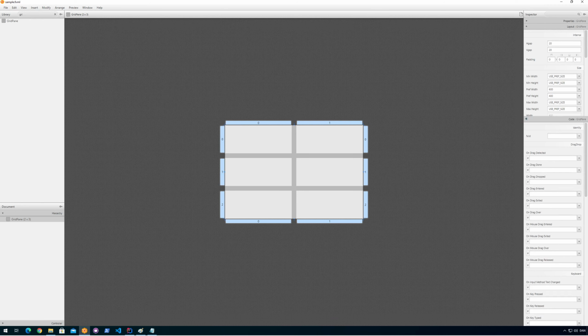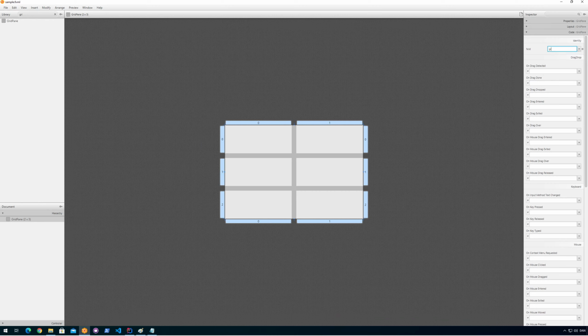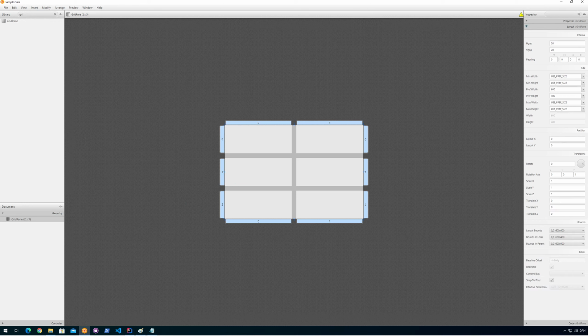Let's just give the grid pane a name, so I'll just call it grid pane, like that, and save. Okay, I'll just overwrite it, no problem. And save that. So now I have a name for that, and I can look into the layout.